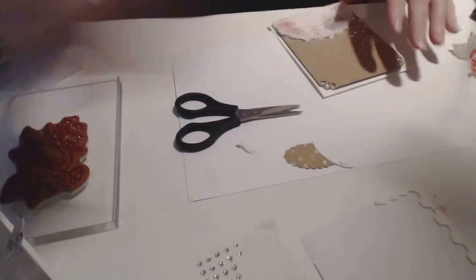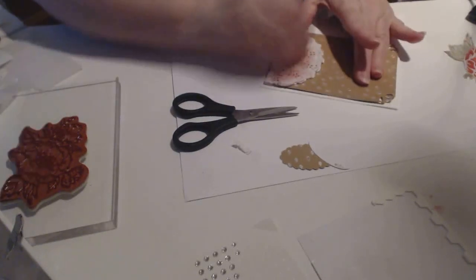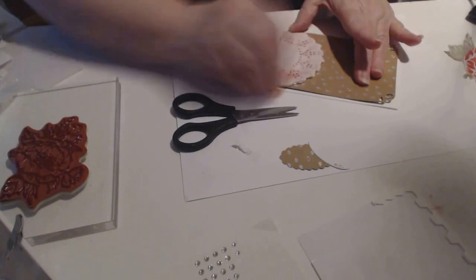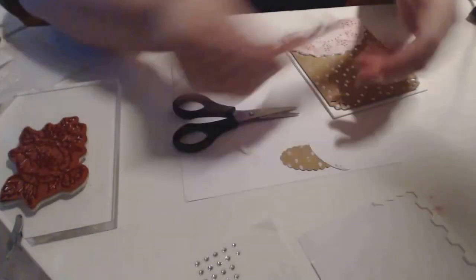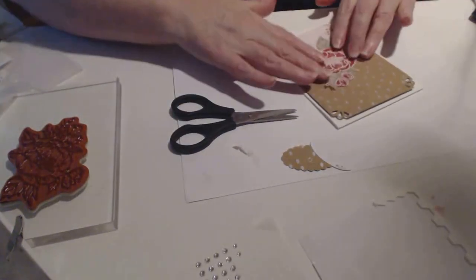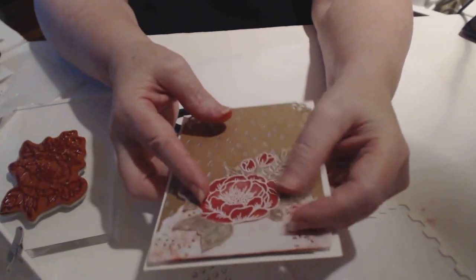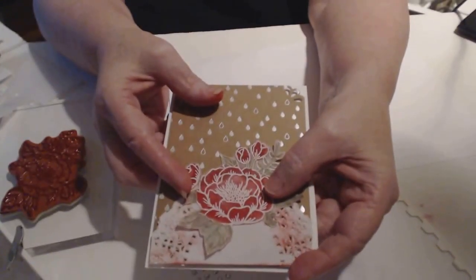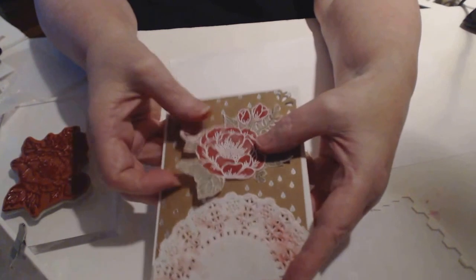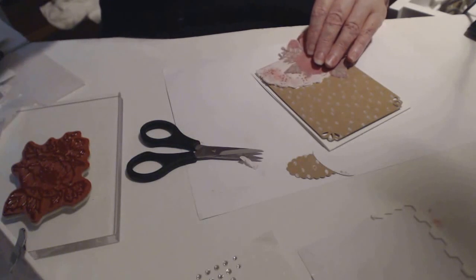I might just get a bit more colour on my cardstock, I think, for the rose to go on. Oh, we've nearly finished, which is great. Okay, so then we've got our rose and the placement of our rose. So when you're putting your rose on, you want your rose to look, well, I put it half and half on my other one. You can put it wherever you like, really. It's up to you, but I'm placing mine right here. So I just need to get some glue dots.